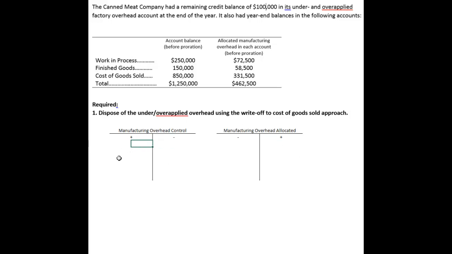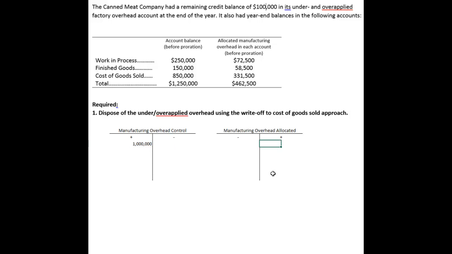Another way of saying that is throughout the year, maybe we had $1 million of manufacturing overhead come through for items like utilities and maintenance, labor, and depreciation on factory equipment, those sorts of things, rent for the factory shop floor, those sorts of things came through, and those are my actual costs.